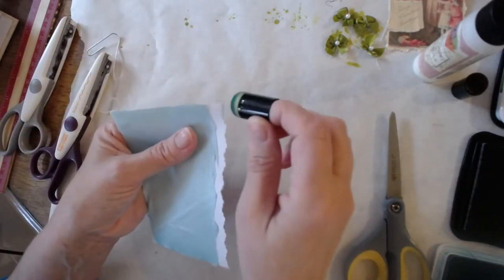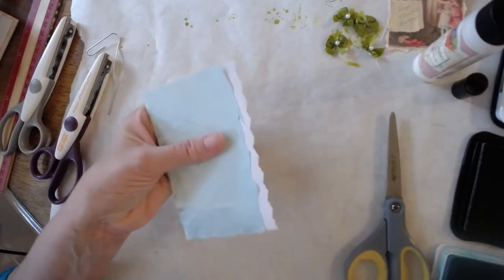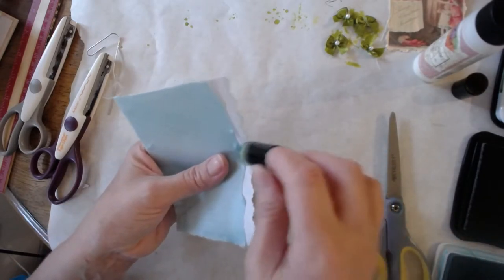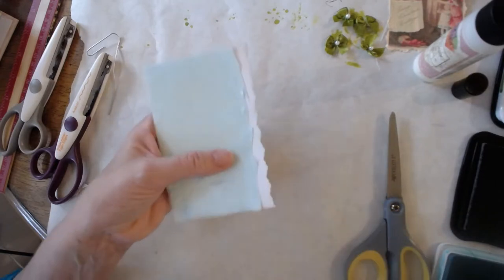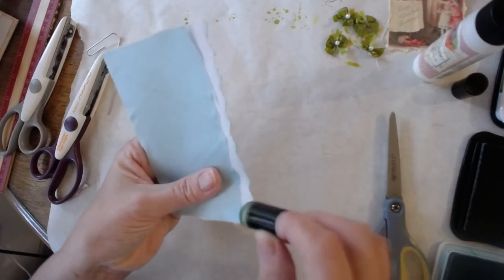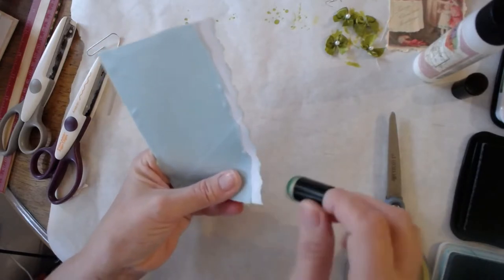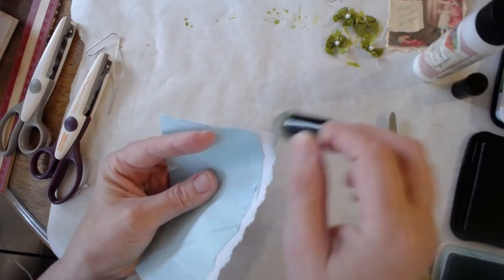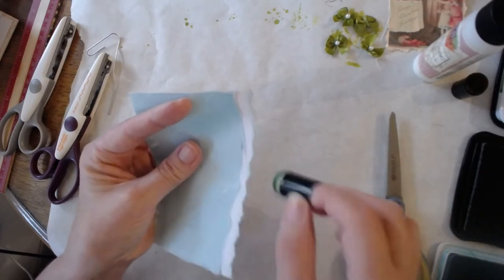And I'm just gonna go across here to accentuate. You can see this one probably has a little brown on it because it looks like a little brown's coming through here. Sometimes, like I said, I get ahead of myself and I'm like, let's just go ahead and grab a little brown on the green.